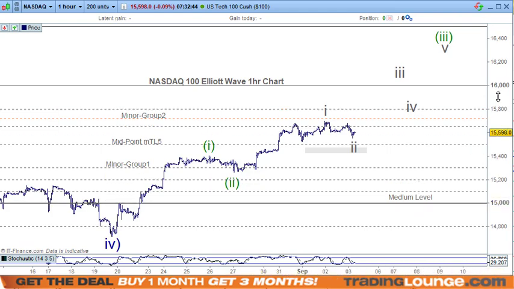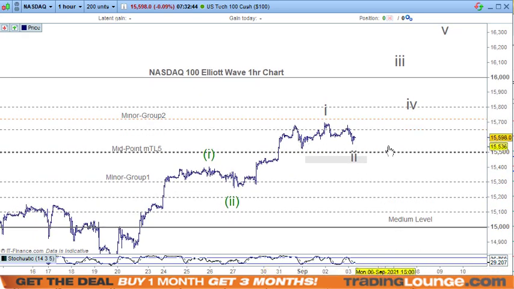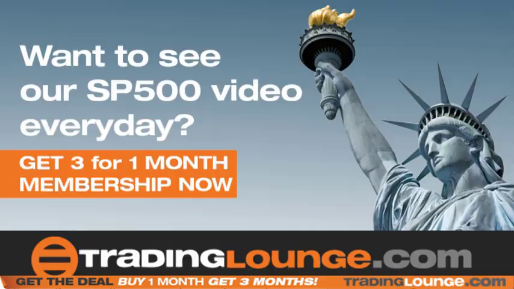One of the things here, and we also mentioned yesterday, is that it never really had a good support at the 500 here. It just burned through that in a series of 1s and 2s, starting with this wave structure here. So it's looking a bit tired up here. It just can't get into group 2, the 65 there. Yes, it's popped its head up there a couple of times, but it hasn't found support in there yet.